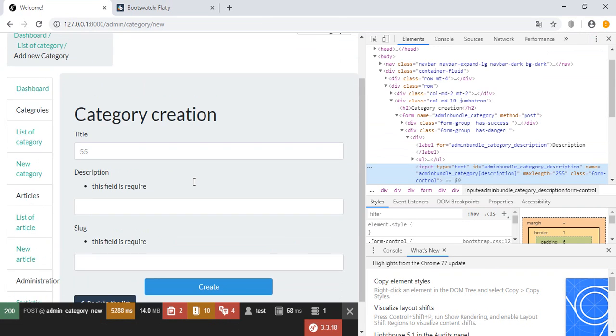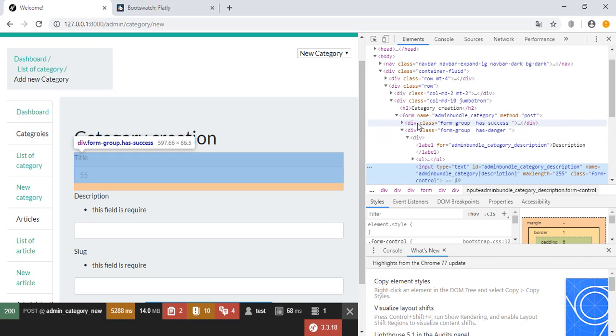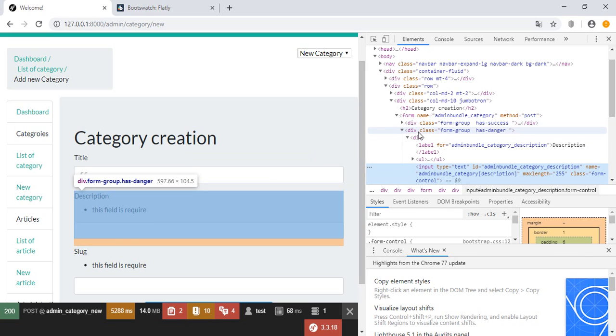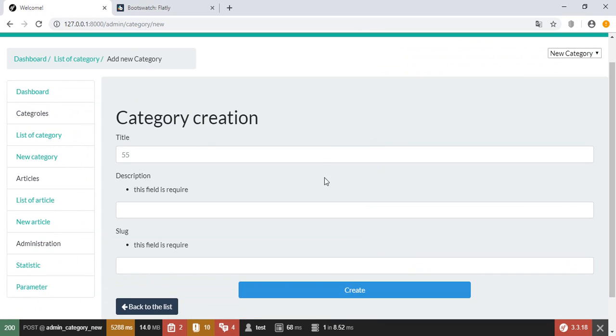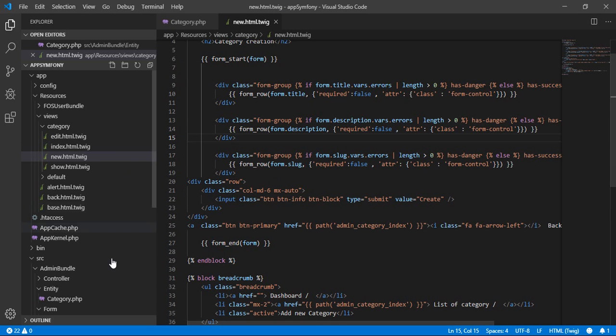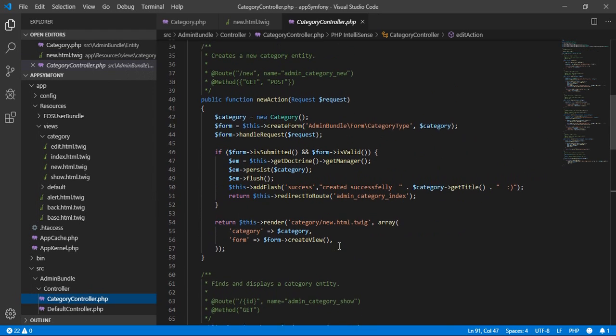Even when I did inspect element, if we go to here, we see that it has the class has-error, and in here it has the class has-danger. So now we see here that they're applied, or they exist. So that's why I told you that it's the theme's fault or the theme problem. And for the controller, it already has an isValid function to see that everything is valid before it can create them.